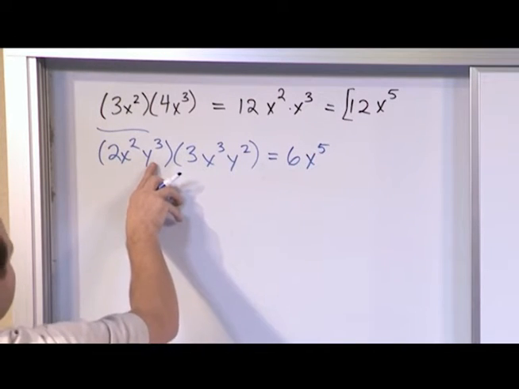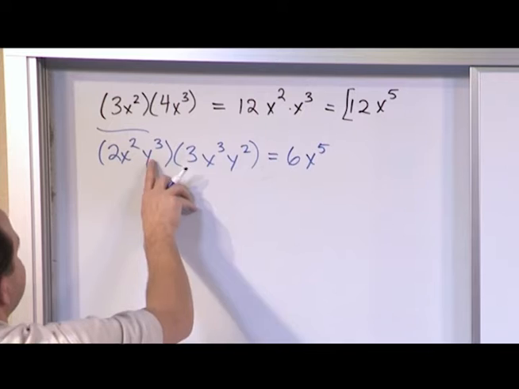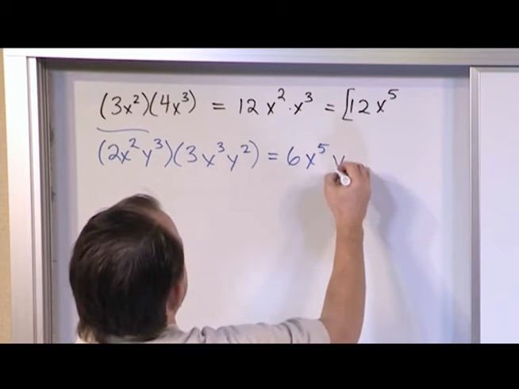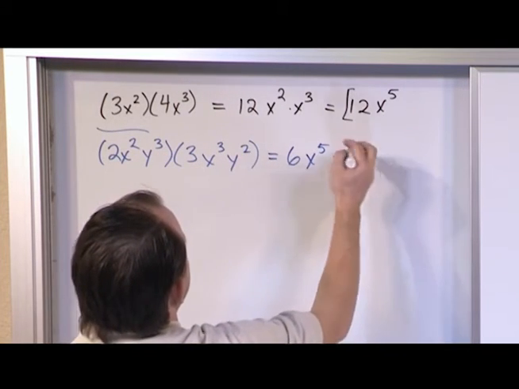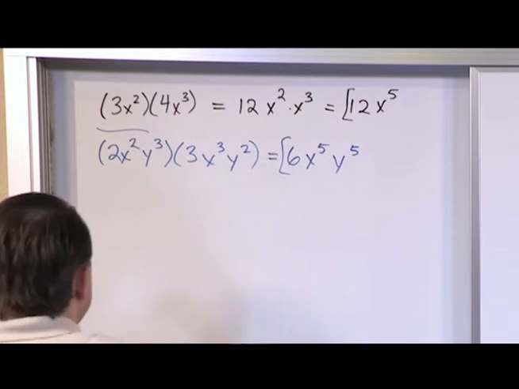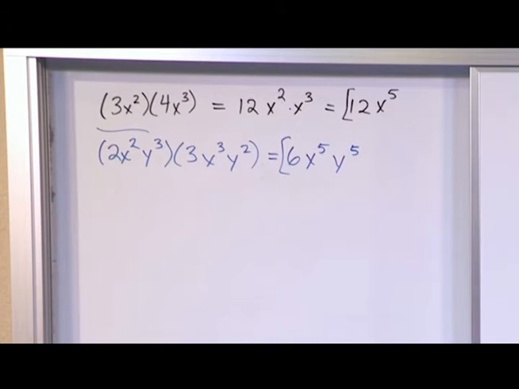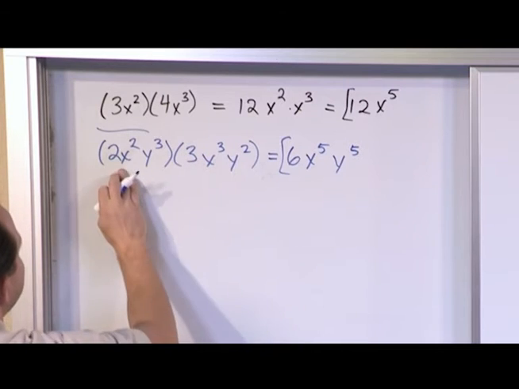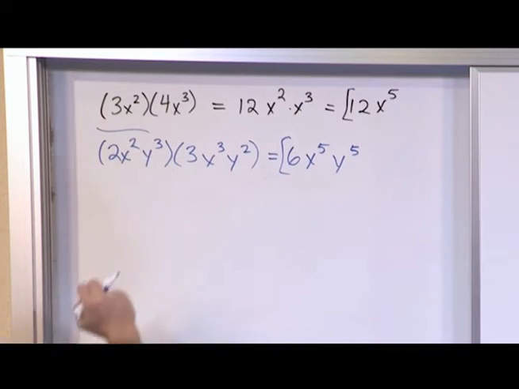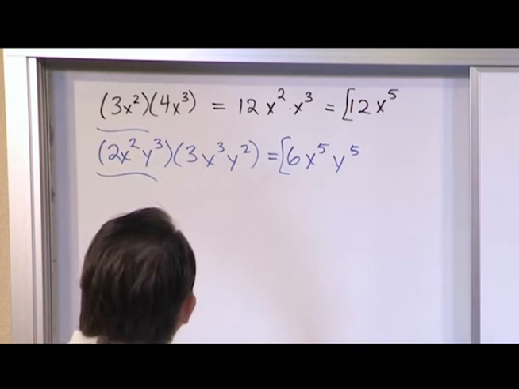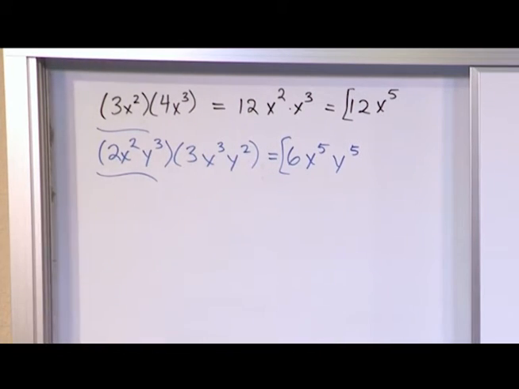And then you're also multiplying y³ times y². I have the same base, so I just add the exponents. 3 plus 2 over here is 5. So I have 6x⁵y⁵. So anytime I'm multiplying terms together that have exponents, if they have the same base, I can just add the exponents together. And that is something we've learned before. We're just introducing it again here more as a review, but also so that you will have the foundation to continue on with some of these other problems.